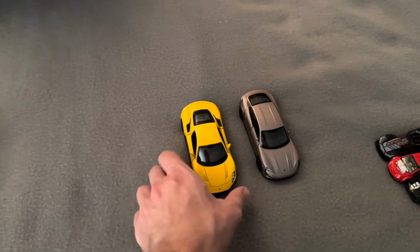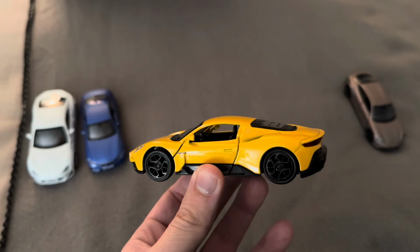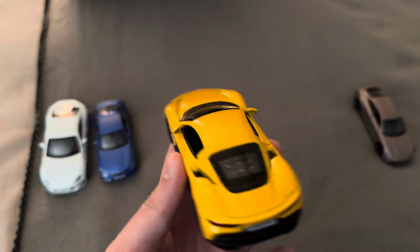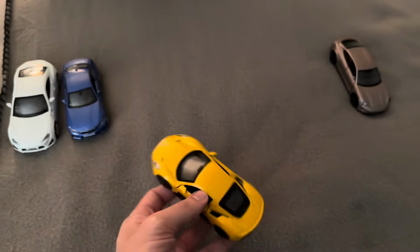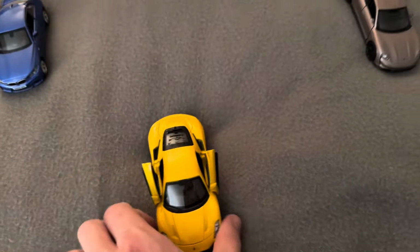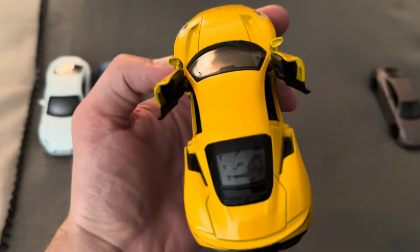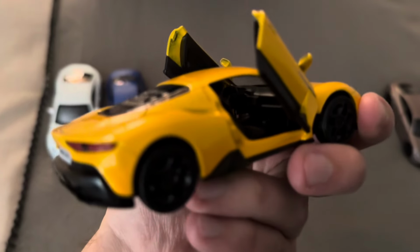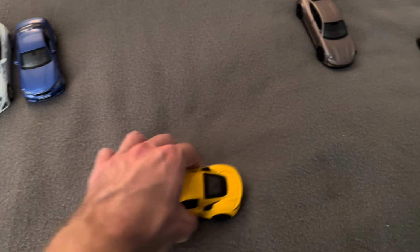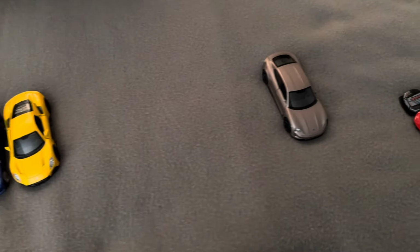Awesome. Love that one. Next, we have the Maserati MC20 in this bright metallic yellow. Really cool looking supercar. Nice detail on this casting as well with the different lights and the paintwork. This does have the rising doors on it, just like the real car. That is awesome. Looks really cool when up on the shelf like this too, with the doors up. I love that casting. I believe it also comes in maybe white or something, I forget, but the yellow I thought really stood out, so I decided to get it. Awesome car for sure. The pullback motor works quite well too.